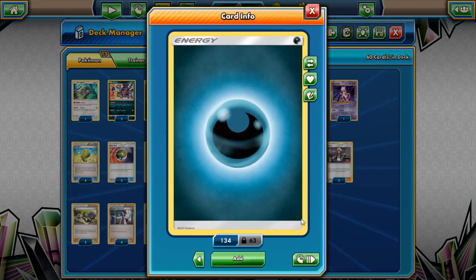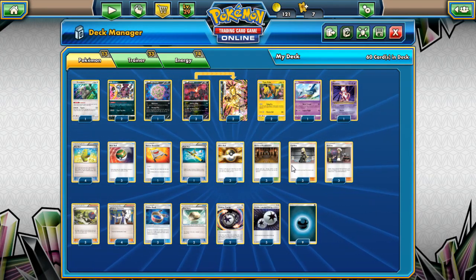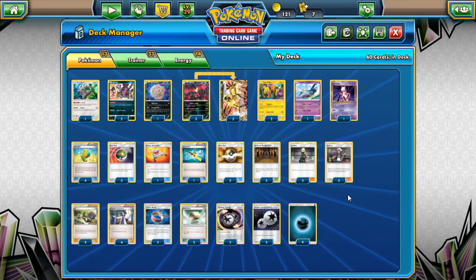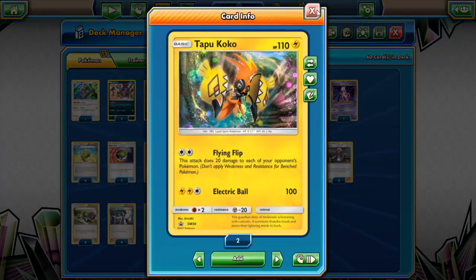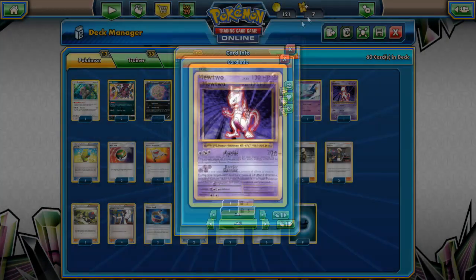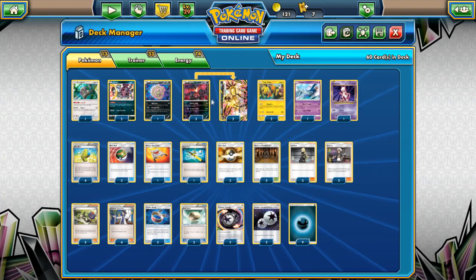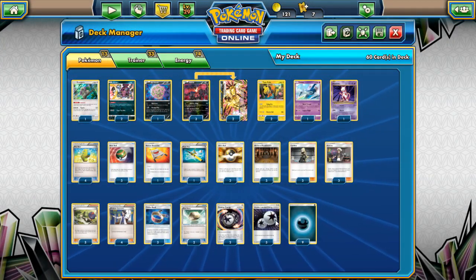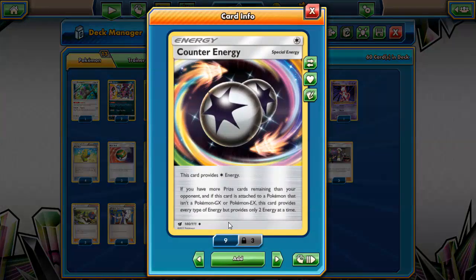Now, in terms of the energy, I play 9 Dark. You want to maximise Elixir hits. I actually started this list with 10, I think. 3 double colourless. Again, it's a bit annoying as I really, really would love 4. You want Flying Flip quickly, basically. Breakthrough is also very nice as a Psychic, even using double colourless on Hooper's Super Psybolt. It doesn't, however, benefit the Yveltal BREAK's attack at all, which is pretty much why, it's not the only reason, but it's pretty much why there's 3 of those and then 2 counter energy.